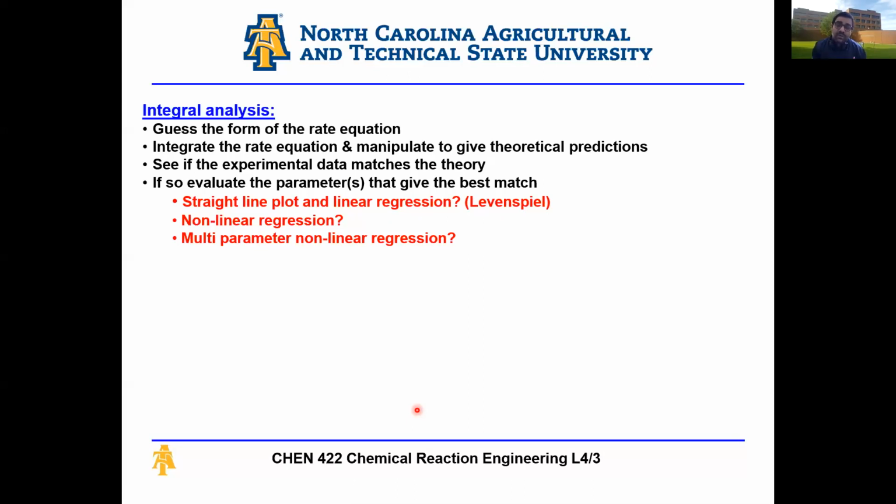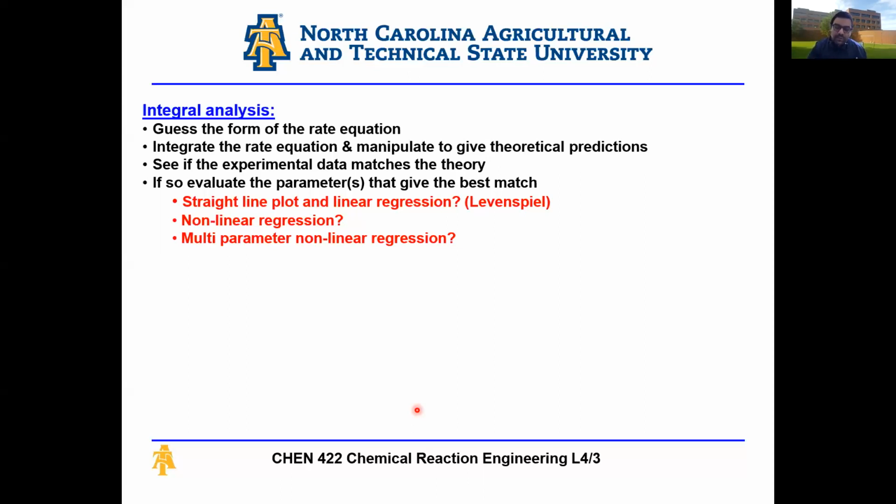And then to see if your equation matches, you need to do some statistical metrics, which you took in, I think, 2-to-1 or whatever it is. This won't be the focus of our course, or we won't really deal with data analysis, but you just need to know that if it's a straight line and your experiments are a straight line, they need to match somehow with the slope. You might need to do some nonlinear regression like r squared, whatever it is, to try and see if this equation matches these points or not. Okay, so this is called integral analysis.